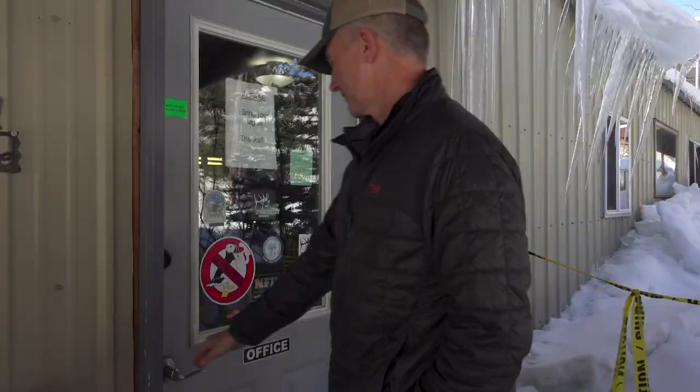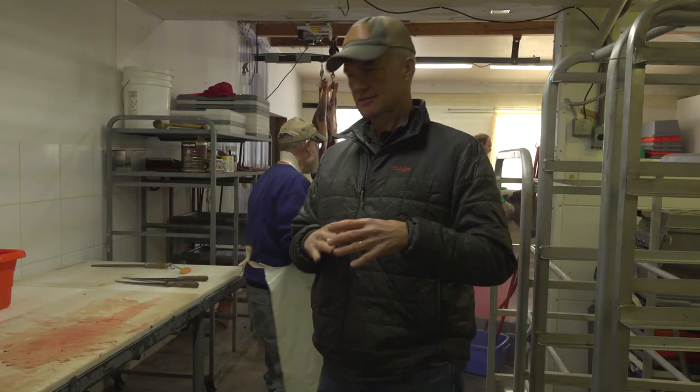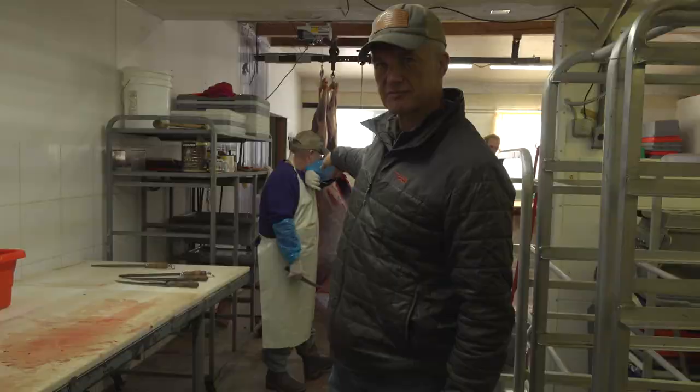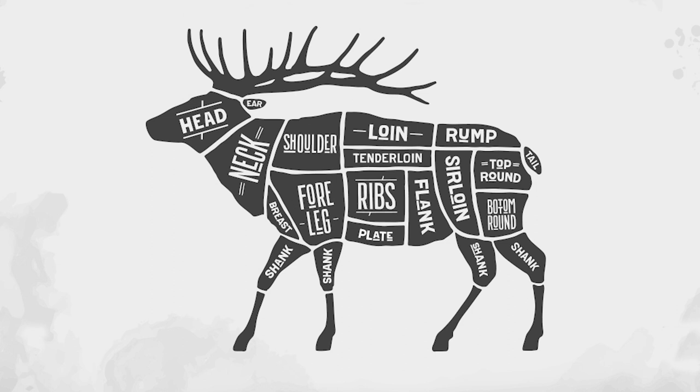All right, folks, it's gonna be a little noisy in here. This is a commercial processing plant, so I'm gonna talk loud to try and make sure you can hear everything, but Buzz has already taken the hide off this elk. It's a cow elk, and we're gonna get ready to watch him quarter it and then take the quarters and all the pieces and tell us what the cut should be. You're gonna break it down into pieces.